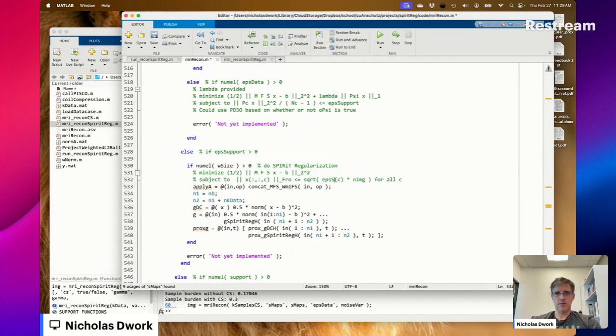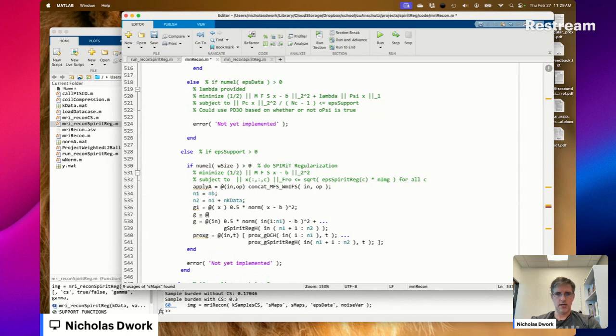It's going to be EPS Spirit Reg. Call this G1. G is equal to at in G1 of in plus G2 of in.